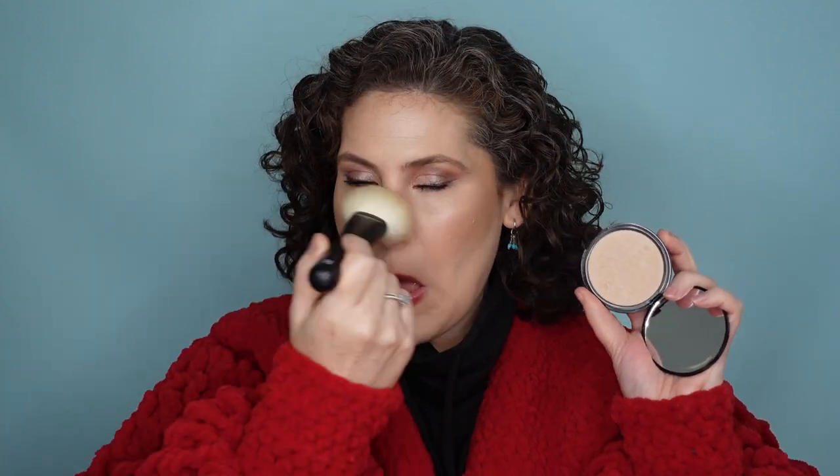But you know what I have been doing all month long? I think I started last month where I was using it as highlight, and then I just kind of dusted it all over the face. And then I washed my giant rougher brush. This is my number 22. And I put it in here, knocked off the excess, and just kind of used it like a finishing powder all over. And do you see this? It's not too glowy. It's not too blingy.